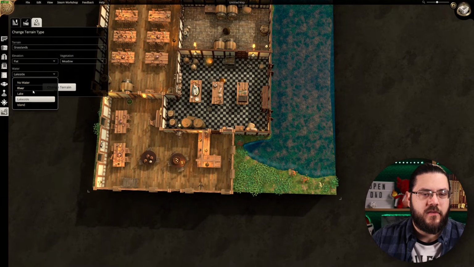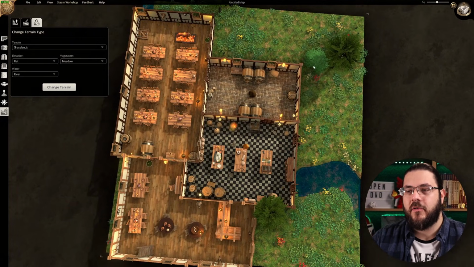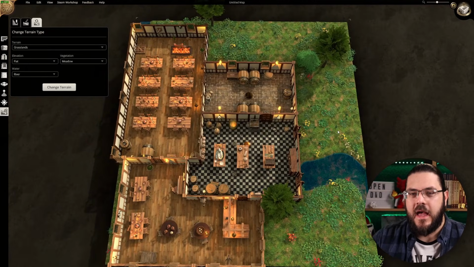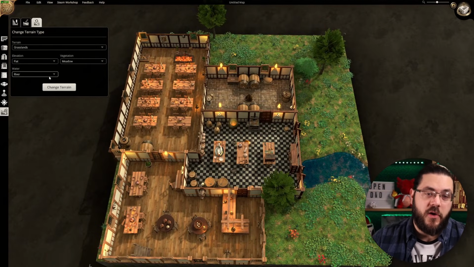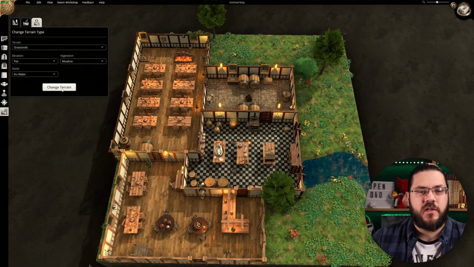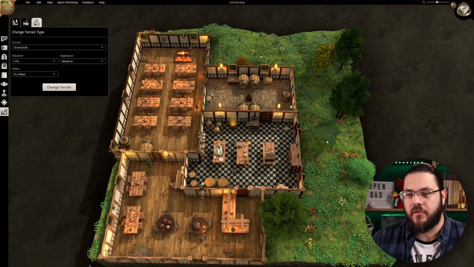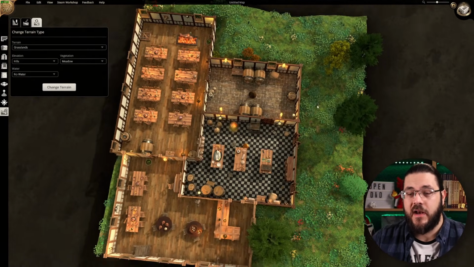So let's give it a river and see what happens. So you can see that this is bound to, I think, these little corner pieces. So this is bound to a specific size. And we've started to draw in the bottom left there. So river isn't working, but that is fine. We just change it to no water and hit meadow. And let's see what happens if we change it to hills. We get a little bit more variety, some more trees, and that's looking pretty good.